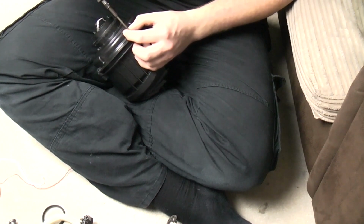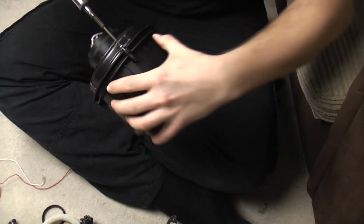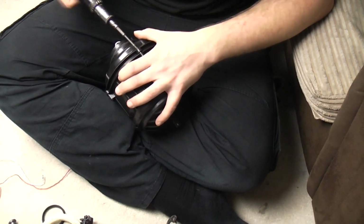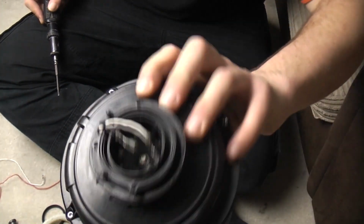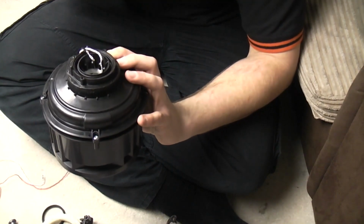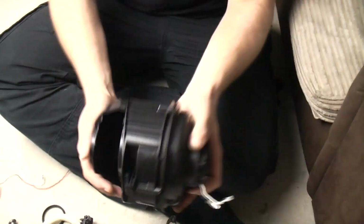If you need a new motor for your 25, which is quite rare actually, I think I've only ever had one with a blown motor, the whole kit comes like this. You can buy the naked motor I think, but the kits are the same price. So you shouldn't need to do that. If you suck something into the fan for the motor, then you'll have done this. If you need to wash the fan for the motor due to excessive plaster dust, you'll need to do that. But if you're just buying a motor from anywhere, it will come like that, ready to drop straight into the ball, which is what we're going to do now.